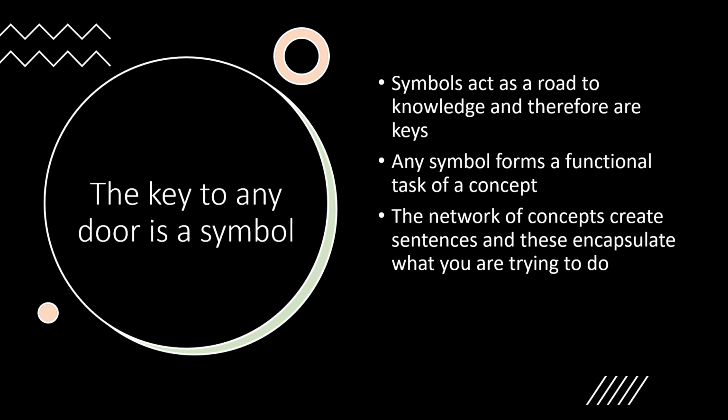So the network of concepts written in the form of symbols should create sentences, and these should encapsulate what you were trying to do. By sentences, I just mean a phrase drawn from a series of symbols. It doesn't have to be a phrase in a particular language. It's just a collection of symbols which together communicate a specific point that you can't communicate with just one of the symbols or another symbol. So that's why symbols are useful.